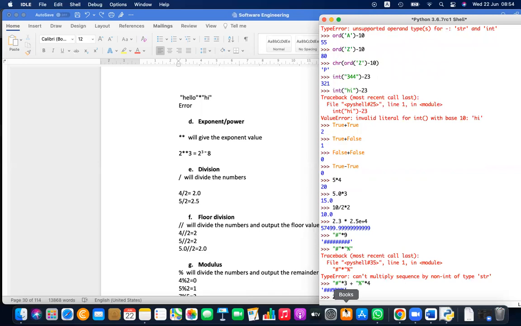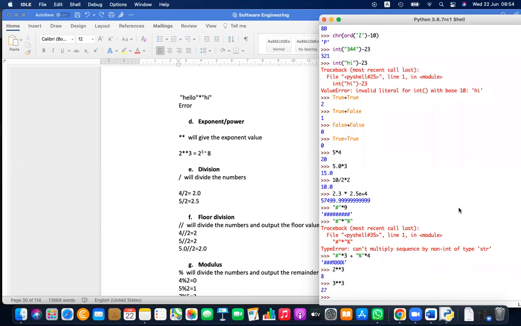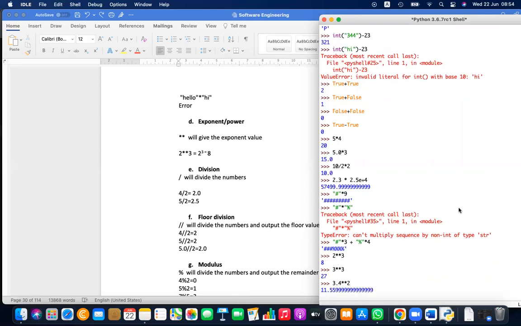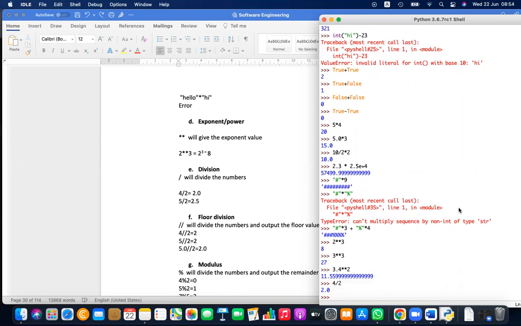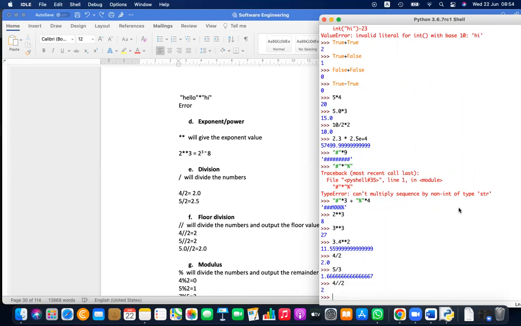Exponent is where the double asterisk comes. You can get fractional exponents too. And division is where you are dividing numbers. Floor division is where you are getting just the floor value of the particular result.